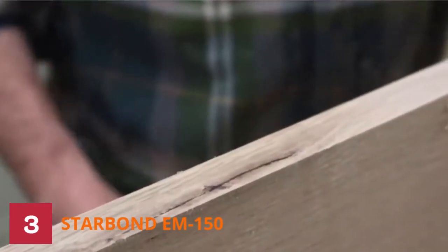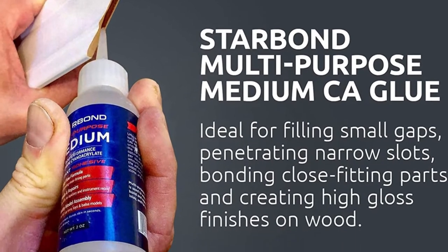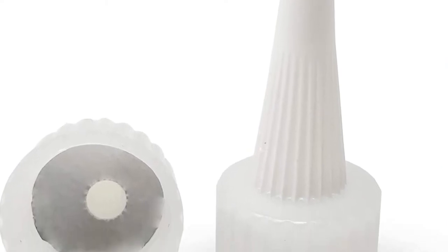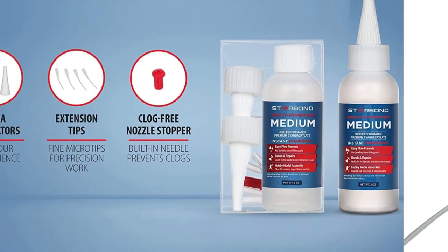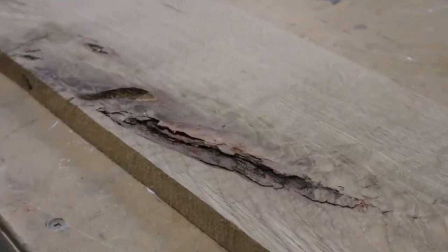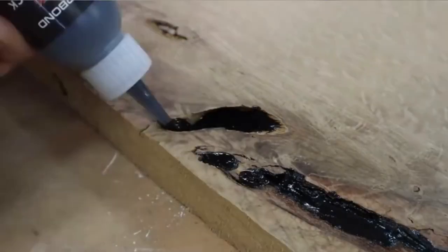If you use the one with a light texture, use it sparingly as it tends to be runny. This product has a super light density like car oil, making it seep into your working surface and create a strong bond. It has a long shelf life of about 30 months if you store it under 40 degrees Fahrenheit, and you can keep it in the refrigerator until you are ready to use it again. Work in a well-ventilated area because of its strong fumes. It is value for money because a little goes a long way, and it works perfectly when sticking acrylic nails.